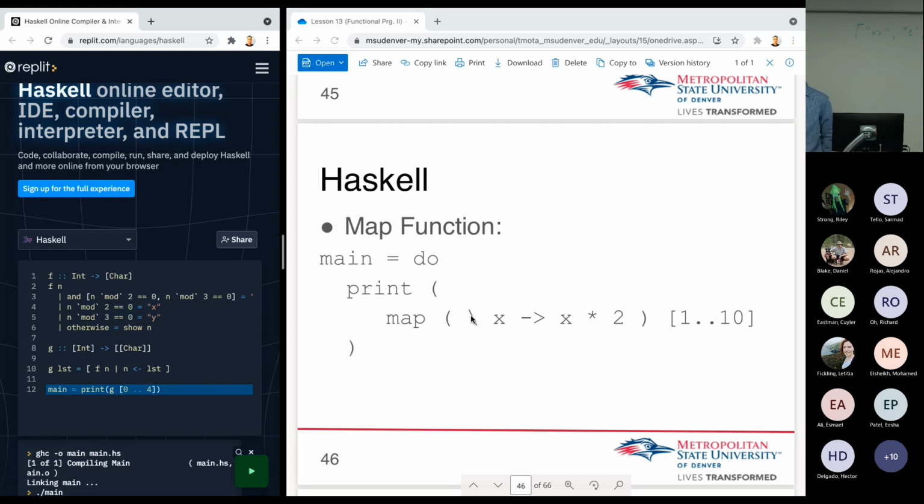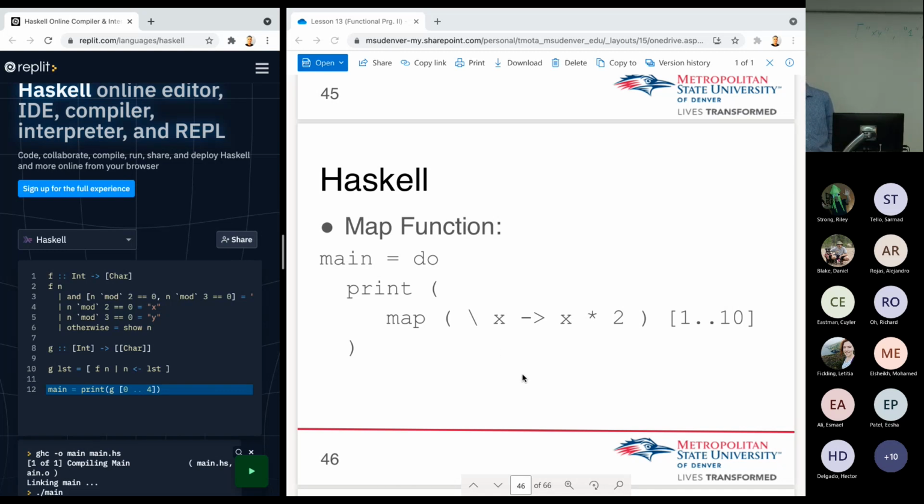Okay, what do you think this backslash is here? An arrow? If I remember right, this is how you do unnamed functions. It's like a lambda.